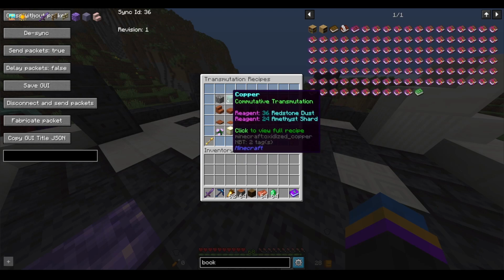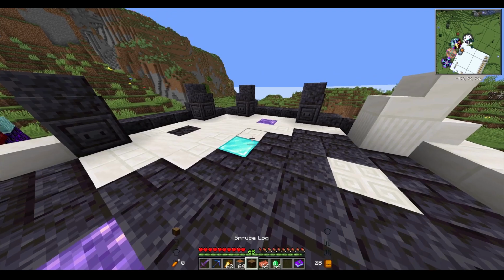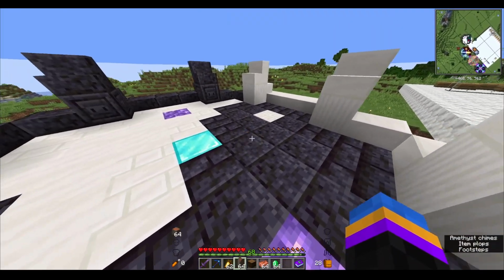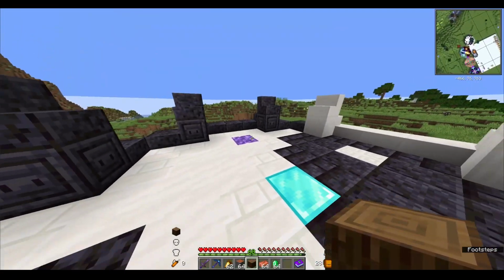However, the commutative transmutations, if you click to view one of these, so we're going to be doing one of the log transmutations to show off here. This will show you all the items that you can shift between, which means you can input any of these items and output any of these items. And so the way you're going to do a commutative transmutation is, say you live in a savanna. All you have are these super ugly acacia logs. And you want to turn them into the best wood type, spruce logs.